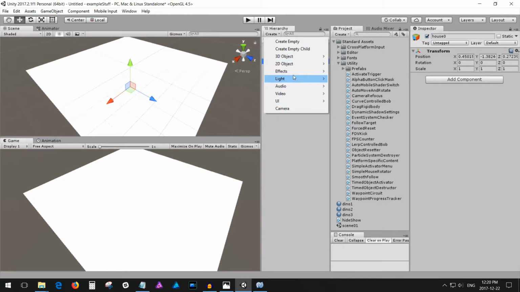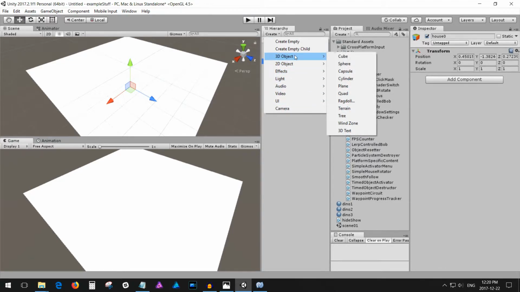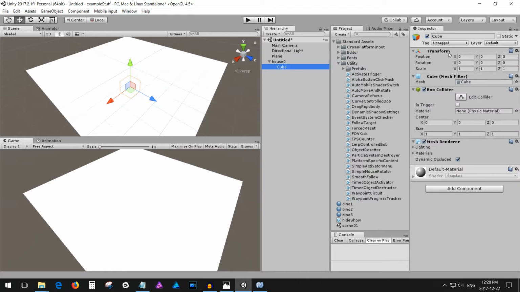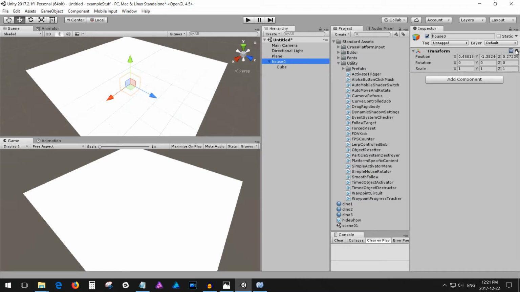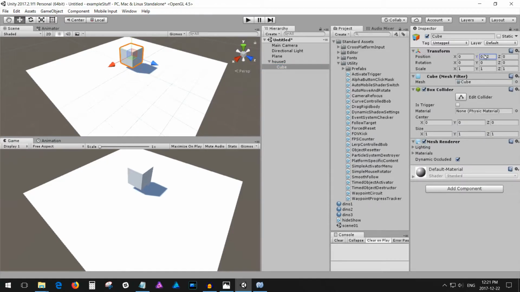And inside that I'm going to create a cube. I'm going to reset this guy's position. And I'll make a cube in here, sort of like that. Scale it down. So it's like the base of a house or something. Give it a material.